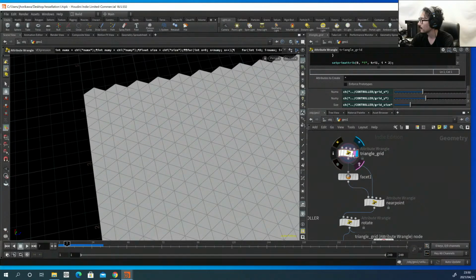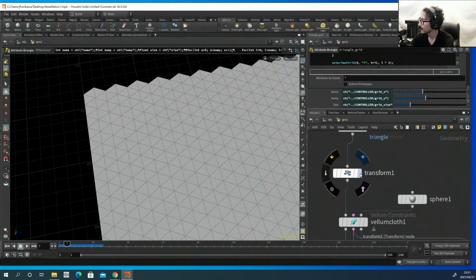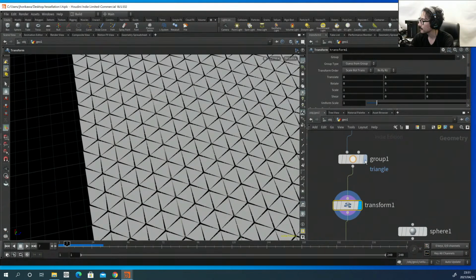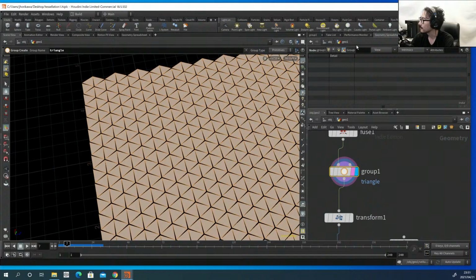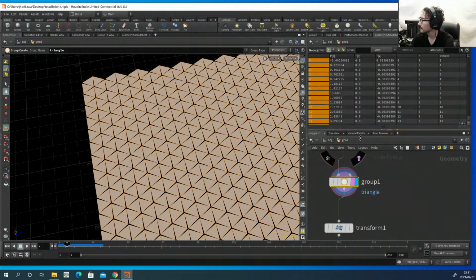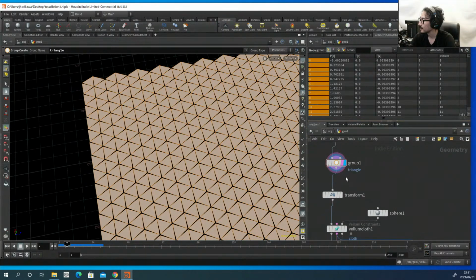Either way, what I need to do is retrieve the total number of points from this grid and then loop through all the points, maybe before moving it upward. I can do that by going back to the geometry spreadsheet of this triangle geometry, which has this pt index that I created previously, which corresponds to the point number of the base triangle geometry. So together with the total number of points and this index, I could create a triangle for each center point for the holes. Let me explain how.